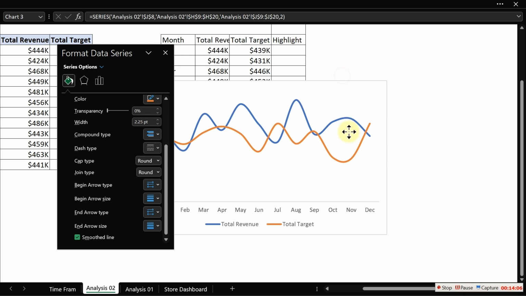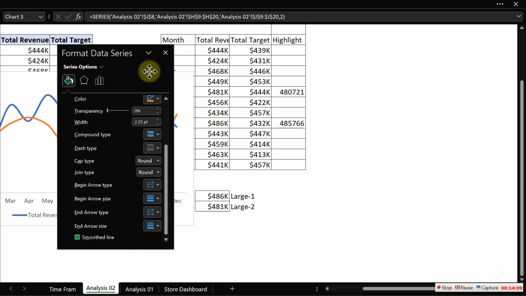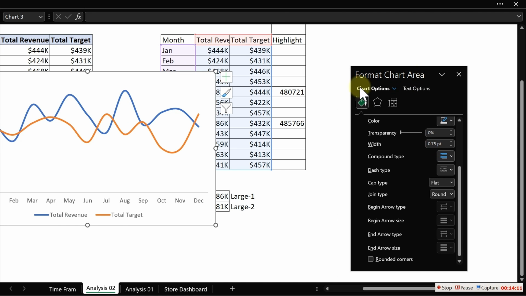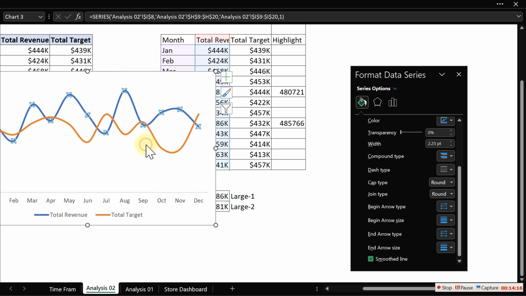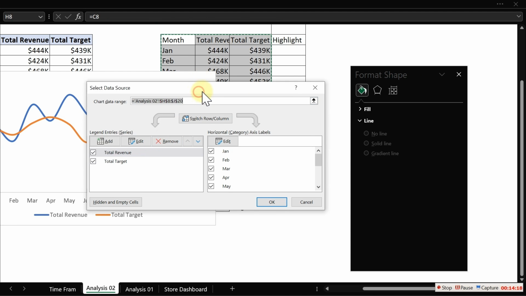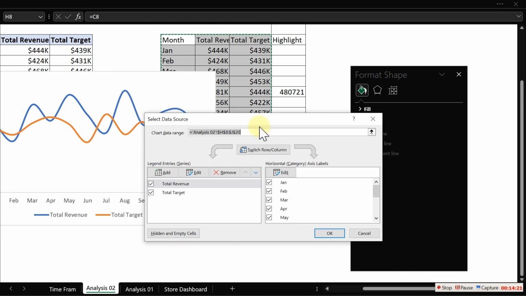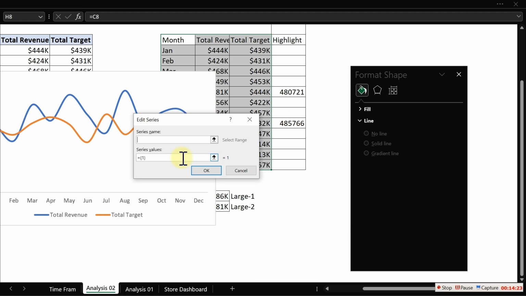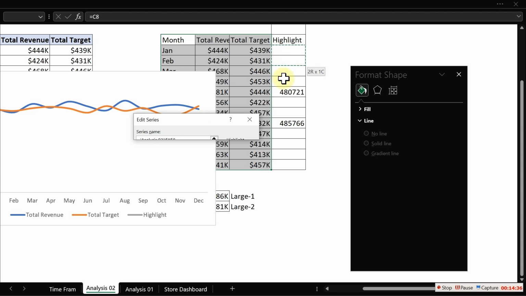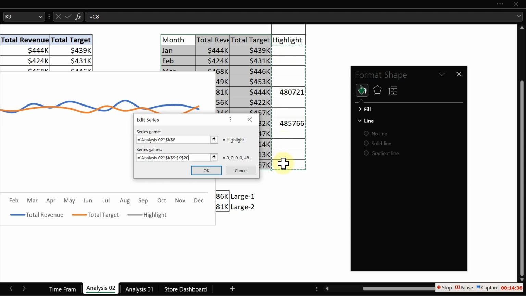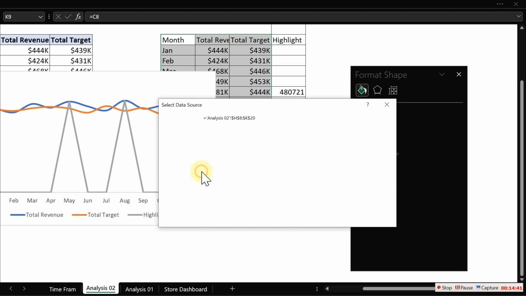So it is time for me to add my revenue. This value right now is very simple and easy. Let's quickly add it up. So what you can do right now is to right click inside here, and here you have the select data. Go ahead and click it. So with the select data being active, the next thing I'm going to do right now, I can click on my add. So when you click on add, you have this small pop-up that you can actually give the name highlight. And over here, I can take this off. Make sure you actually remove it totally. Otherwise, you are going to run into an error. So select this area, both the blank and down to the last month. And here we go. I'm going to go with something like this.